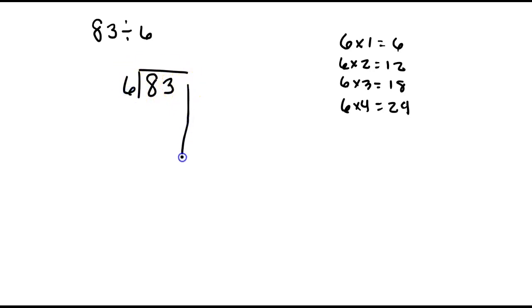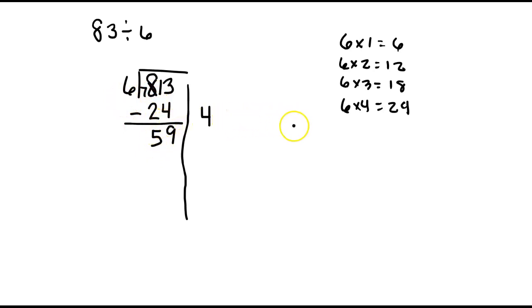So I've got my little doghouse here. 83 is in the house, and 6 is on the outside. So we want to know how many times can 6 go into 83. Well, I know 6 times 4, that's my largest one. So I'm going to go ahead and start with 24. And I'm going to write the number 4 out here to the side. And I'm going to subtract. Well, I can't take 4 from 3, so I'm going to have to regroup. I'm going to make that 13 and make this a 7. So 13 minus 4 is 12, 11, 10, 9. And then 7 minus 2 is 5. So now I'm at 59.